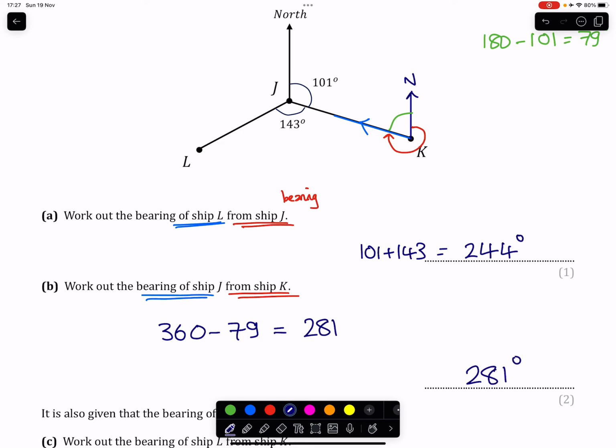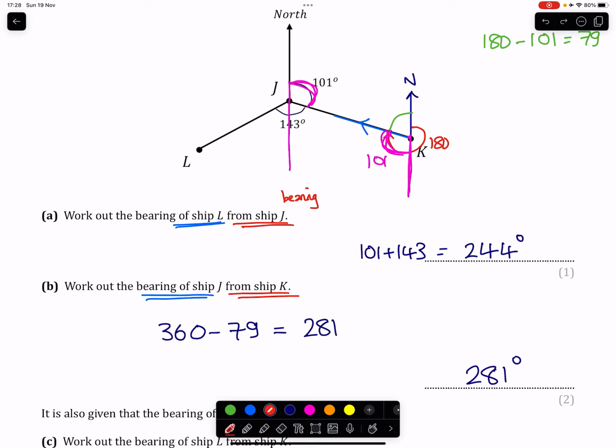That's one of the ways you can do it. Just to show a couple of other ways before I erase all this, if I drew a north line here, with this being 101, I could identify that this here would be 79. And then from there, if that's 79, I can spot that one 79. Or if I extend this down here, I could have co-interior angles between these two, making that 101. Or I could identify that these two angles here are going to be alternate angles, making that 101. And of course, once I get that 101, I can add it to 180 to get our bearing here.